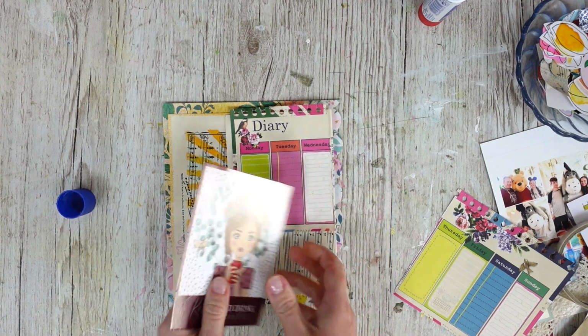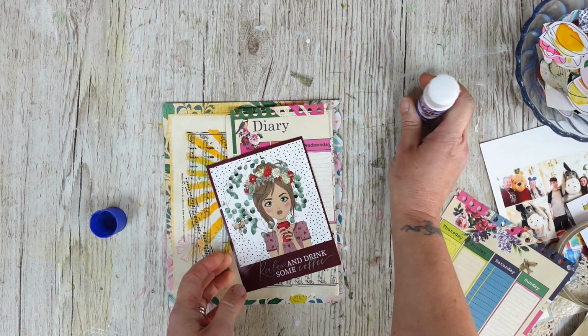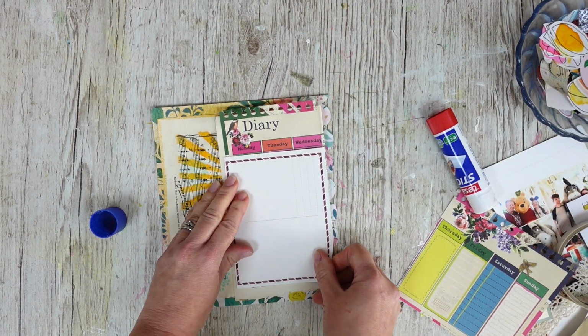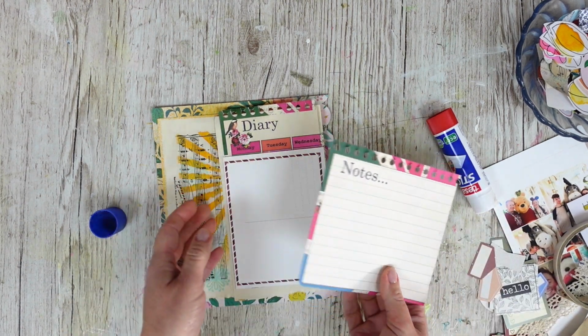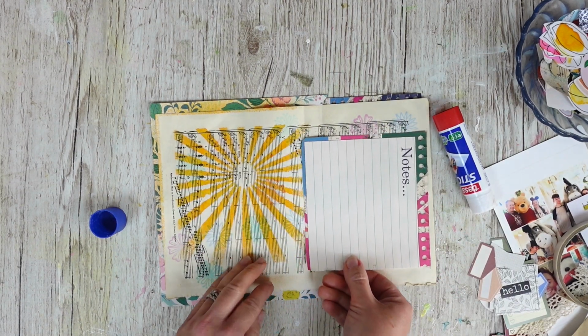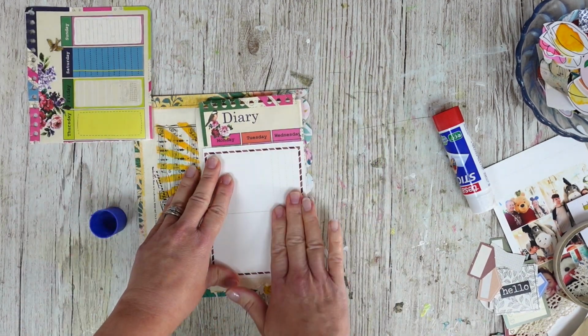Could well be that I add some photos on there. I haven't even decided where I'm putting the photos yet. I like the idea of the days of the week. I was thinking about using that along the bottom, but I really like the notes. I think I might keep that along there. I might well do that. Let's see how that goes.